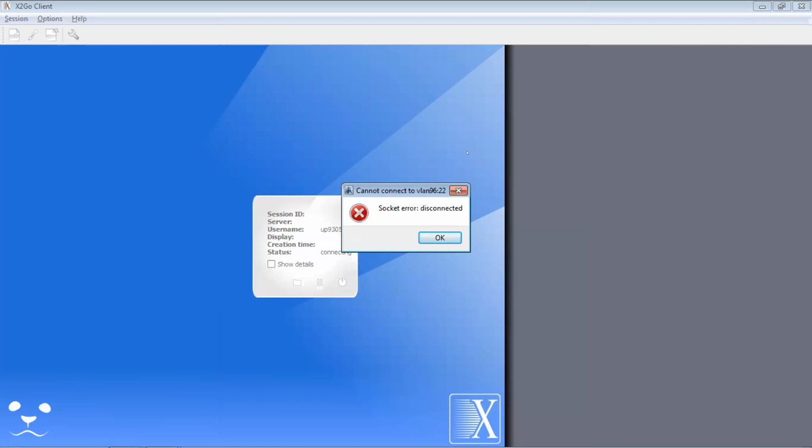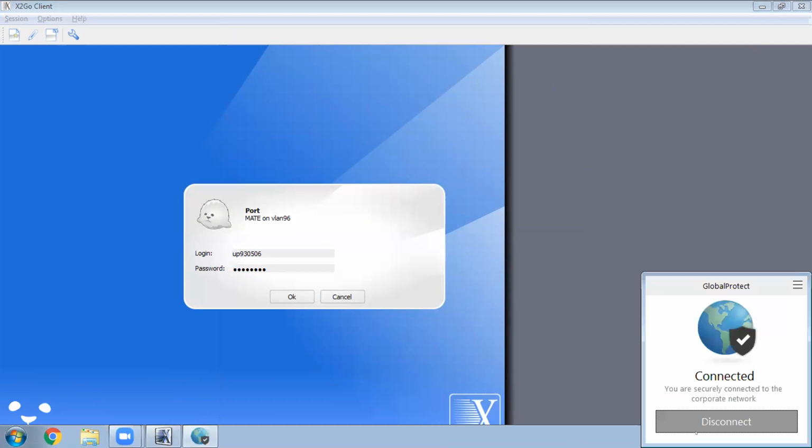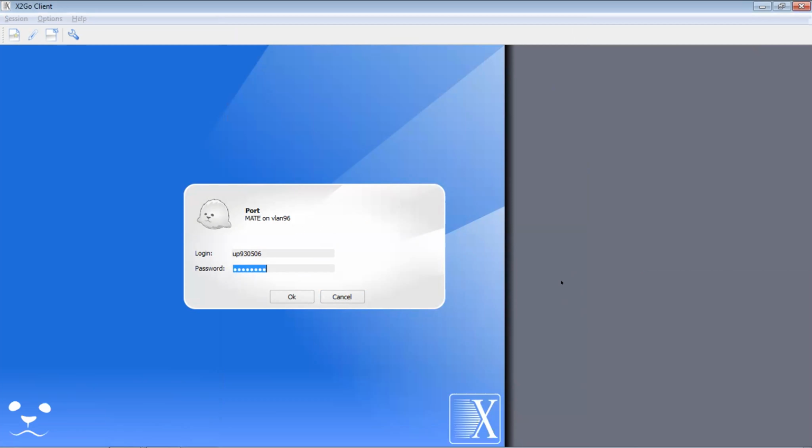I don't know what this is. I'll try and set it up later. Your VPN is connected, yes? Yes, it is. Are you using Windows 7? Yes, I am. There might be some security, some authentication protocols and stuff that are out of date. So that might be giving you the problem. I've seen it before in older versions of operating systems. If they don't have all the security updates, sometimes it can do stupid things like that.